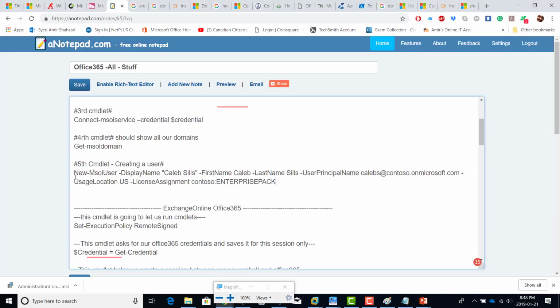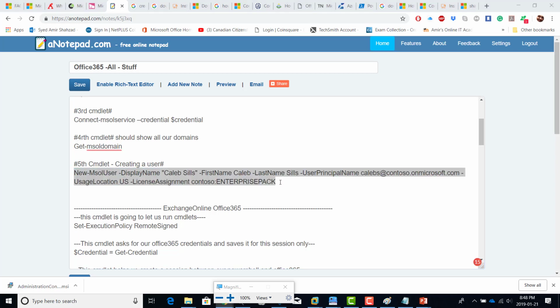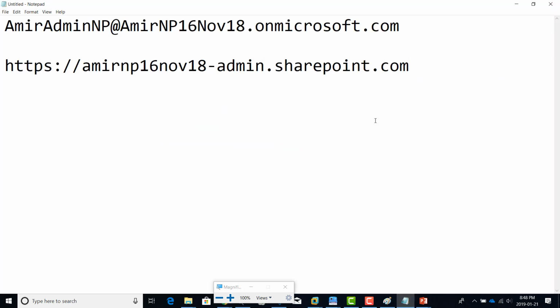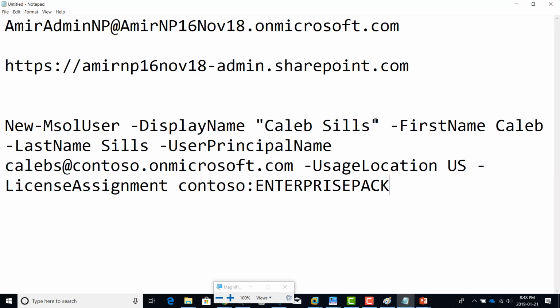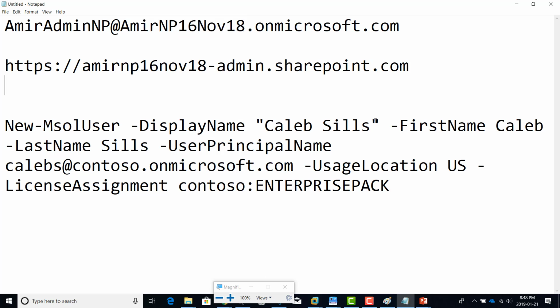So I'll just copy that and put it. Oh, okay. So in the notepad, I already have the credentials. So that's good. New-MsolUser, display name is Caleb Sills. First name Caleb, last name Sills. User principal name Caleb S at, and after the @ I'm just going to put my tenant name, which is this only.